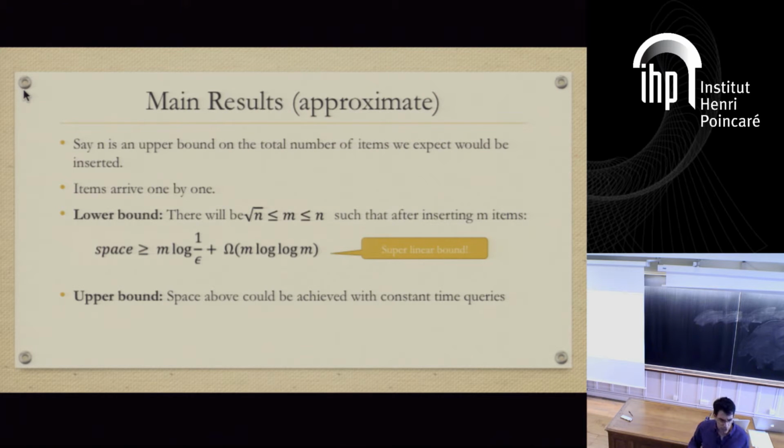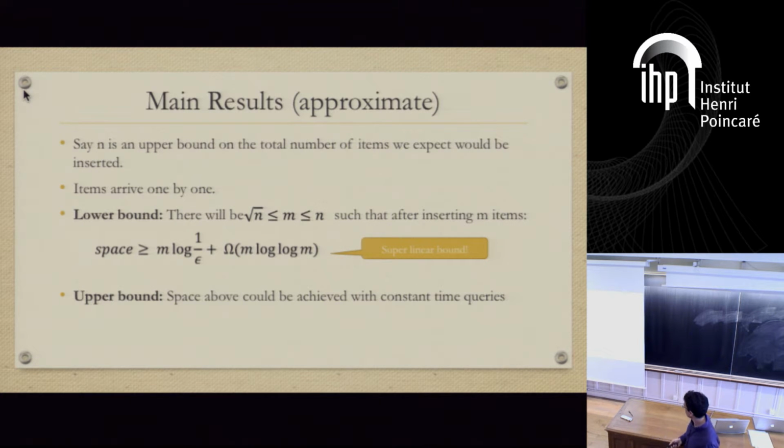I should warn you right now, I noticed in the subsequent slides that I sometimes switch log log n with log log u. If we assume that u is polynomial in n, which is a common and reasonable assumption, then these are, in effect, the same number up to small additive terms. So just ignore that.